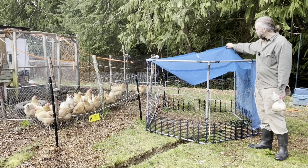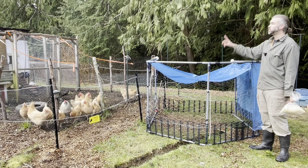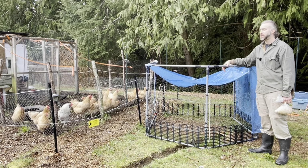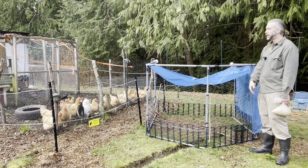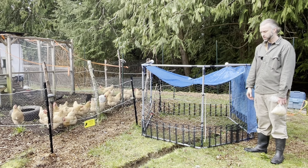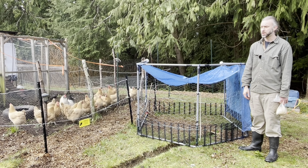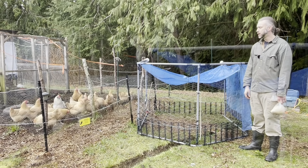We've got the tarp over top to protect them from the rain, and also just to kind of keep them out of view of the overhead predators. We've got a lot of eagles and ospreys and owls that have actually come to the coop and tried to make a challenge on them. So yeah, that keeps them protected from that, keeps them from wanting to jump out and just tear around the yard as well. But they're usually pretty content just to stay in there, and I'll take them somewhere and they'll peck around for a bit, drag them a couple of feet, and yeah, it's a good chance for them to either chase after the bugs or fertilize an area that I might want to plant in the future.